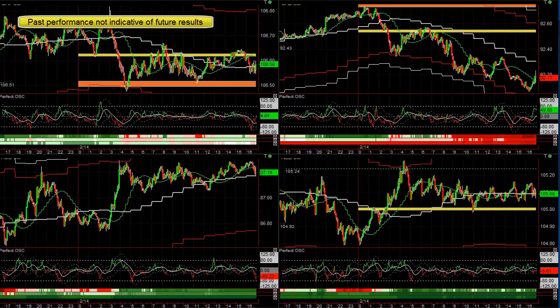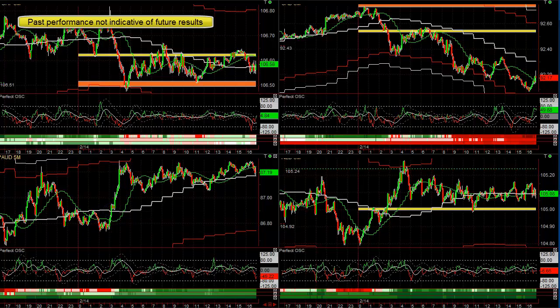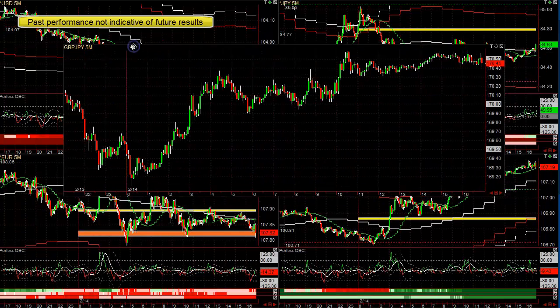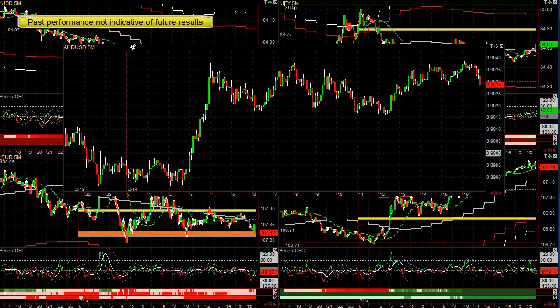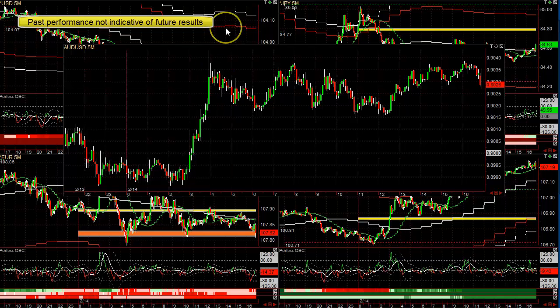Let's take a look at some other currencies here. You can see the Australian went from underneath its hourly to above. Its weekly and monthly trend is up. This is a pretty decent trade right here at 3 o'clock. You wouldn't want to trade it against the pound because it's strong, but the dollar is weak. So the Australian, you want to look for buys in the Australian dollar after 3 o'clock and even before 3 o'clock. But you can see right here, broke out over its multi-hour high and went up about 45 pips.